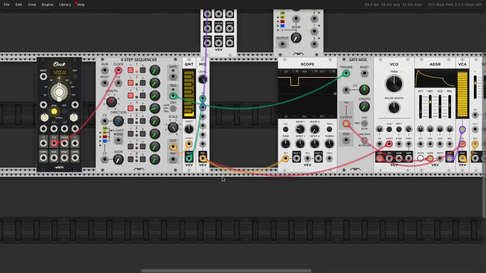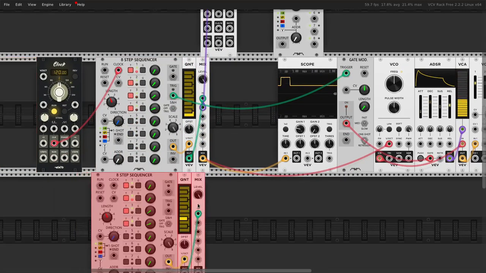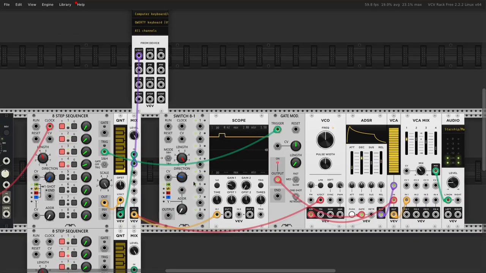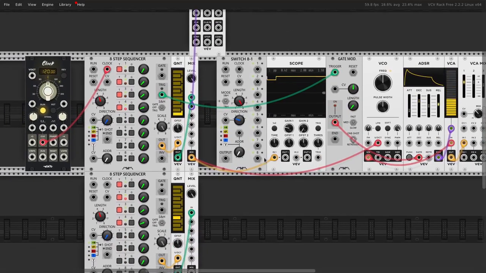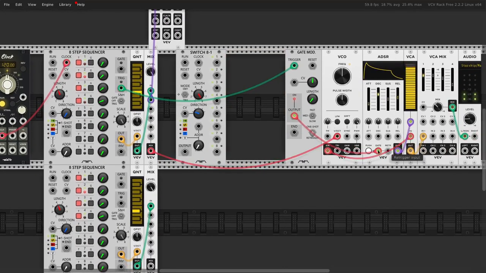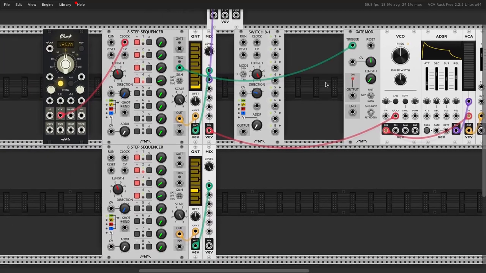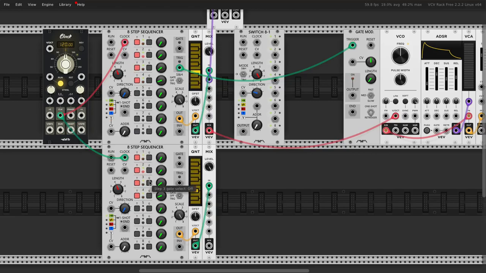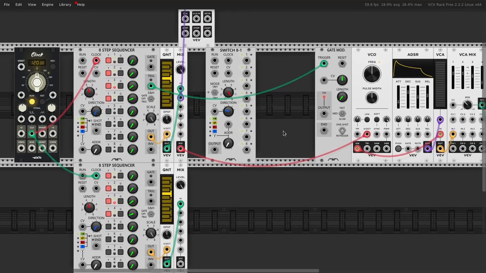And of course, we would need to duplicate these 3 modules, and we'll put them down here. And we'll bring that back up to a major chord. We'll stop that so that it's not going in the background. We'll hook these each up to the clock so that they are playing at the same time.